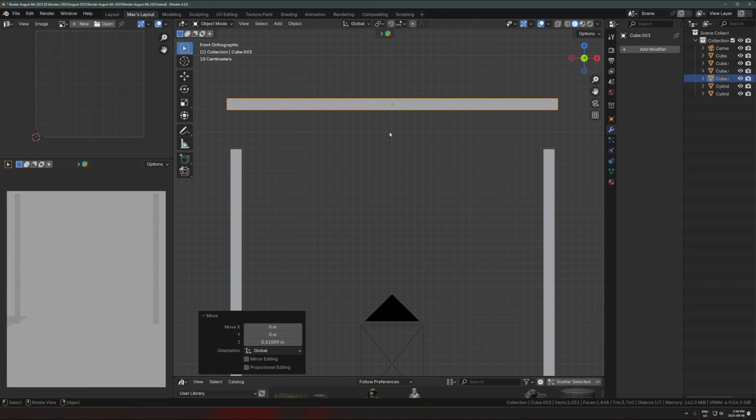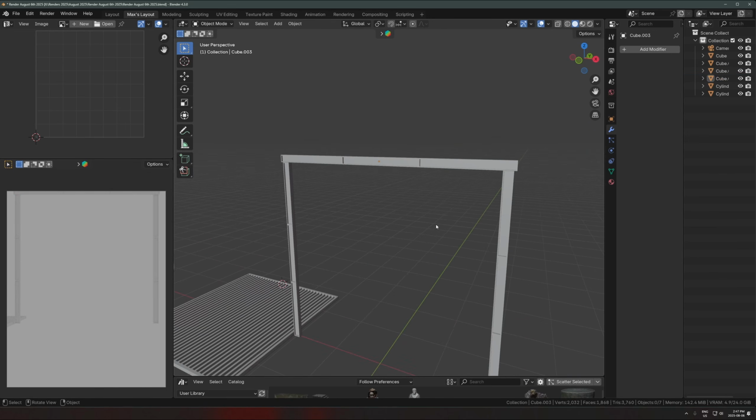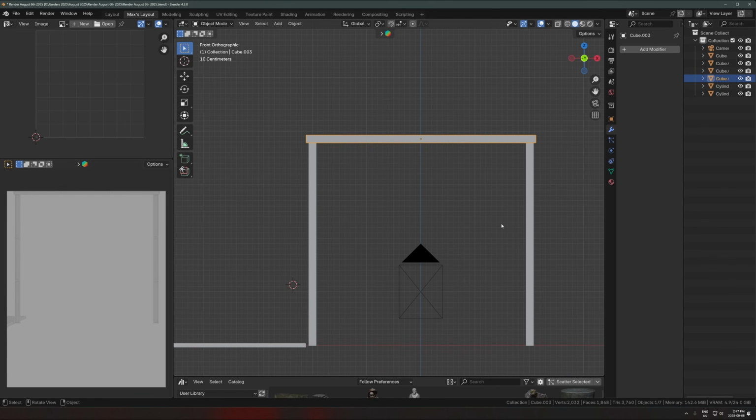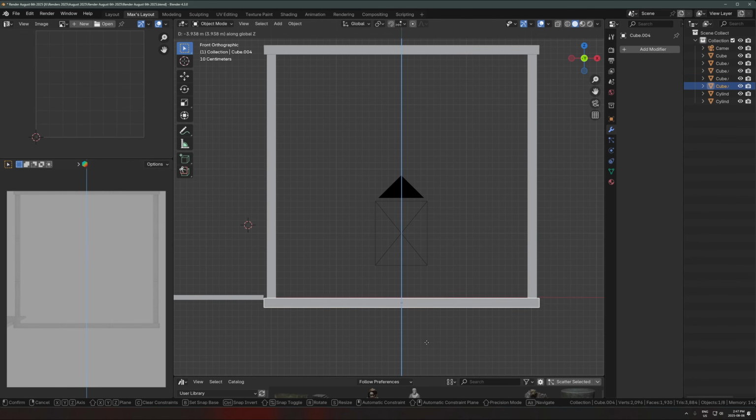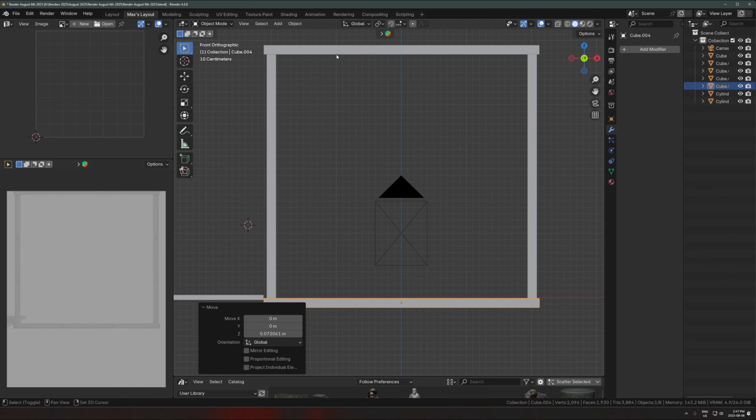When you're doing it quickly, it looks like this. G, Z, B, click, drag it to right there, snap it on, and now it's perfectly aligned. So that's really helpful to know, to be able to quickly get things in place. And you can see just how helpful that is to just snap it on like that. Something I didn't know until recently.